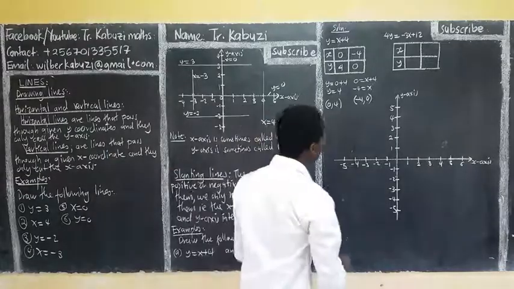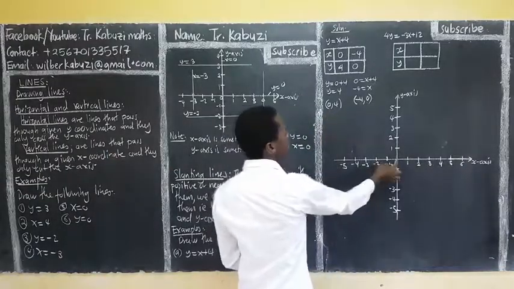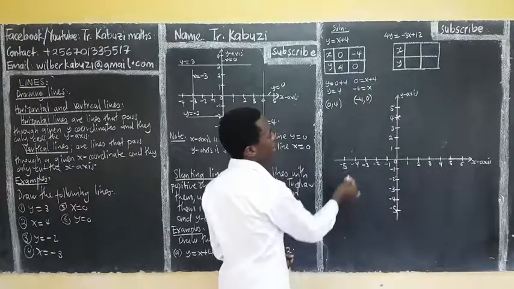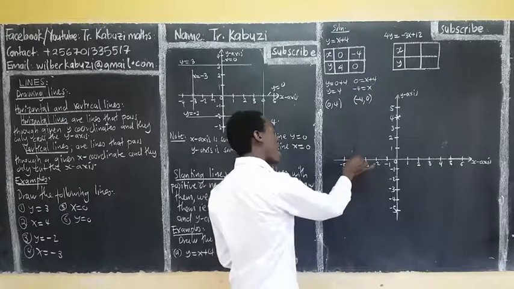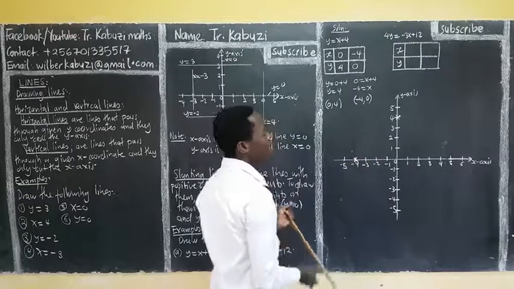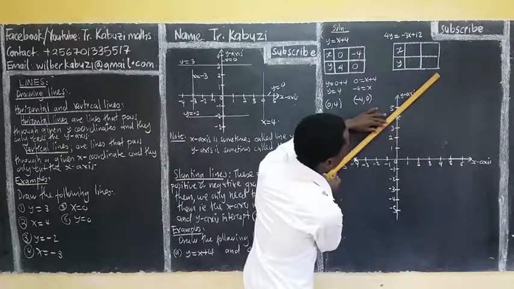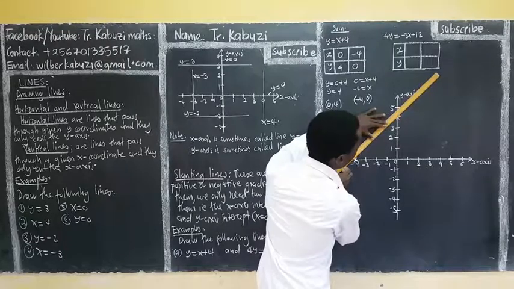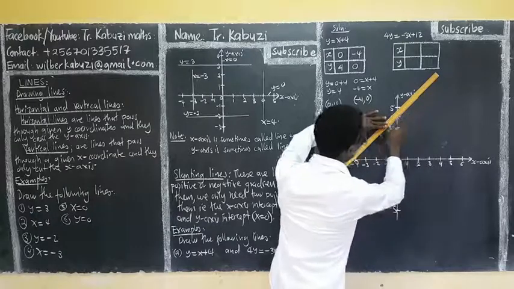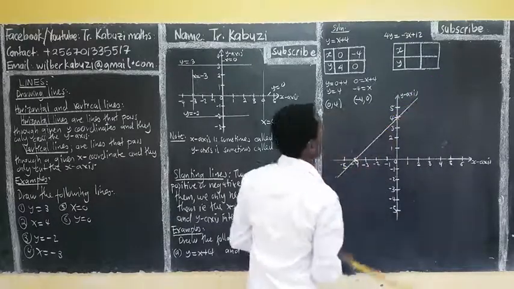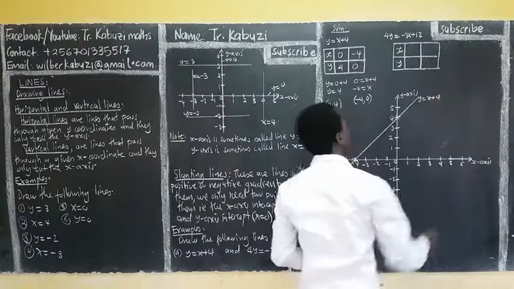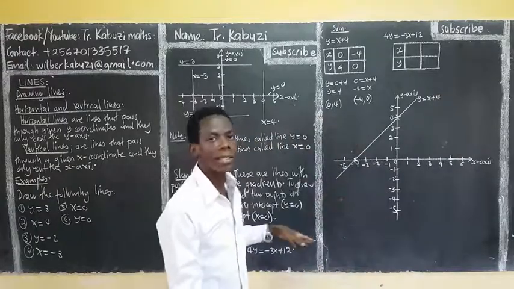Now when I plot them, I come to 0, 4. This is our 0, 4. Then negative 4, 0. This one is telling me that you move negative 4 in x, and you are not moving anything in y. Then you get your ruler and you join these 2 points, like this. After drawing that, this will be your line y equals x plus 4, and you have finished drawing it. You see that it's slanting.